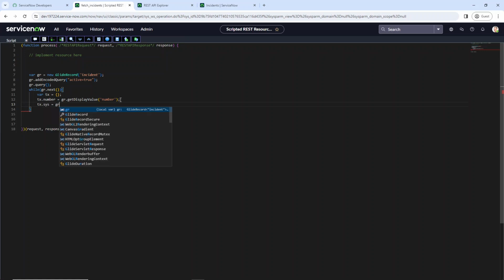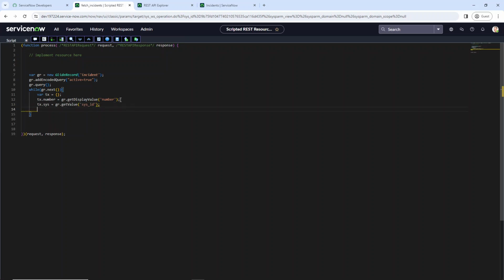Sys is equal to gr dot get value of sys underscore id. tx dot, I'll include caller as well.